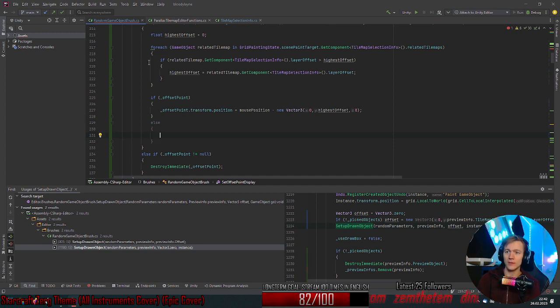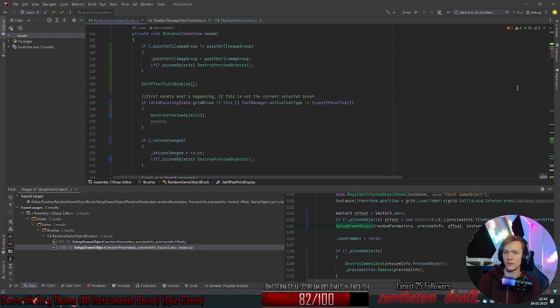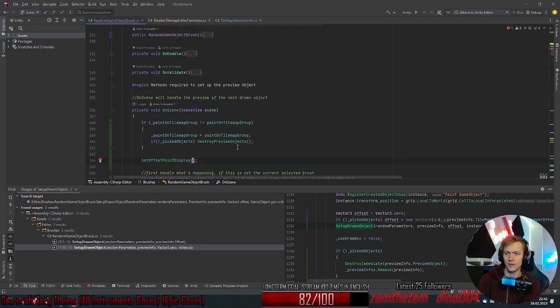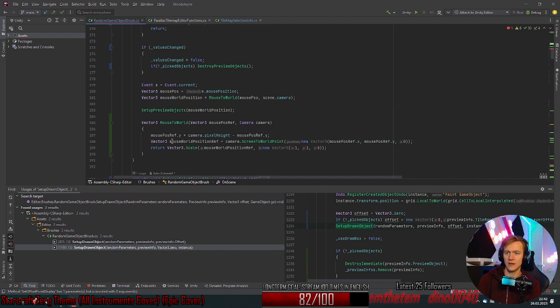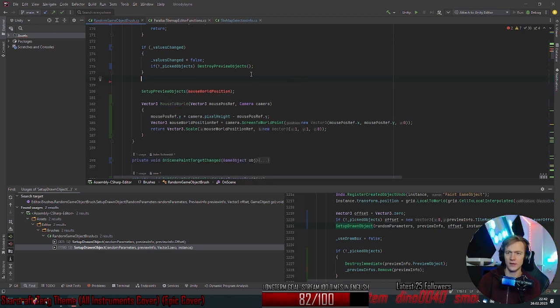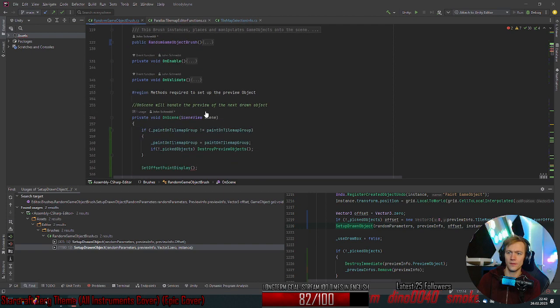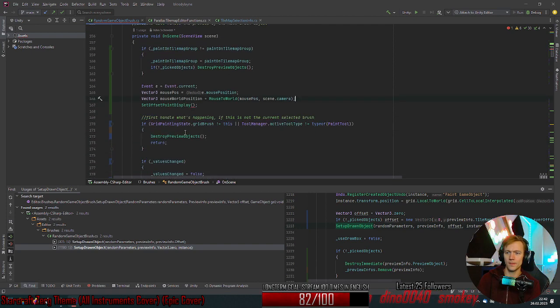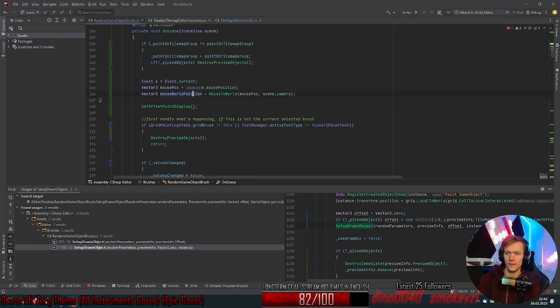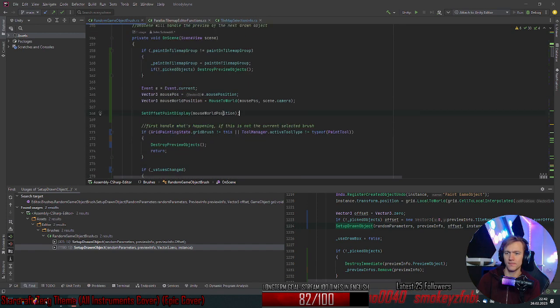Else we create one. See what kind of bug we have there. Oh yeah, it expects the mouse position. And now we need this event to be in front of this method.